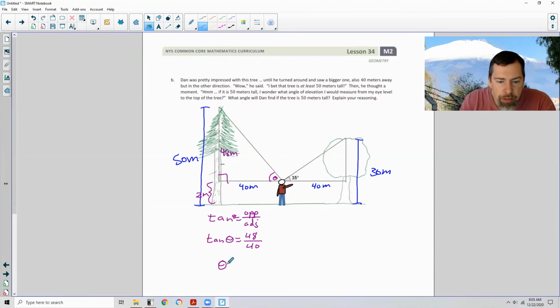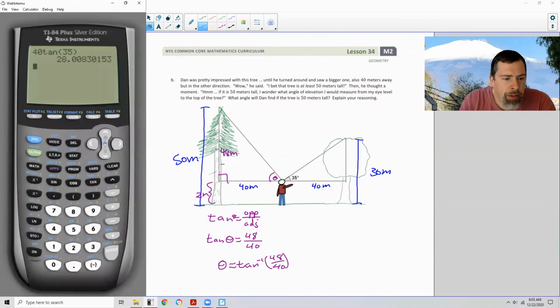So theta is going to equal, when we take the inverse of something to cross the equal sign, tangent now becomes the tan inverse on the other side of 48 over 40. Capiche? So I open up my calculator, I turn it on, clear, and I want to do second tan. See right up here, it says tan to the -1 and it's blue. Use the second button, tan to the -1 is the inverse of tangent.